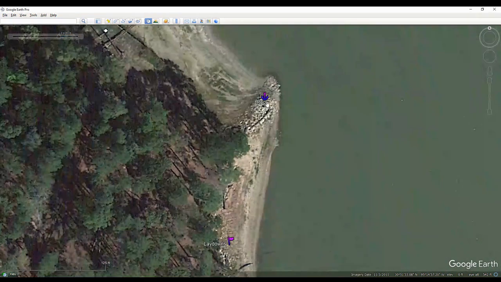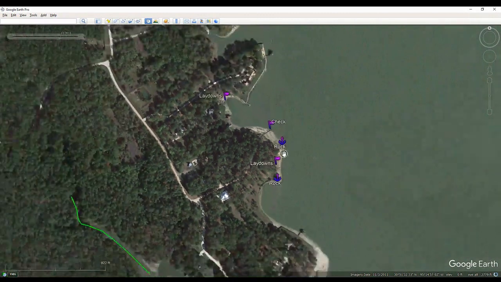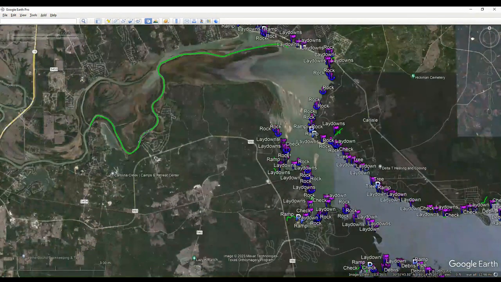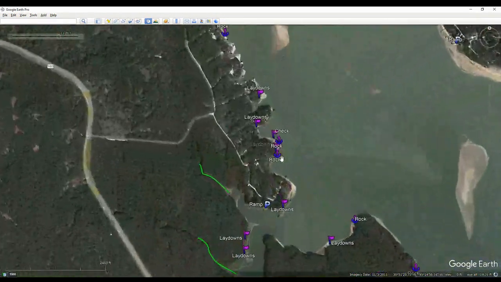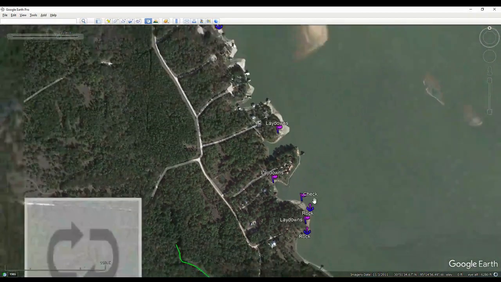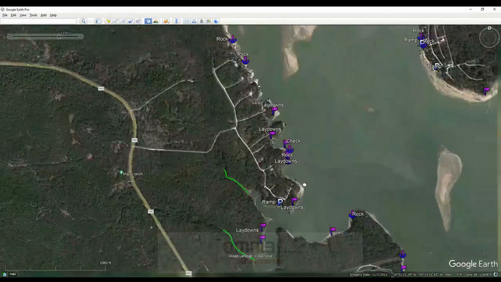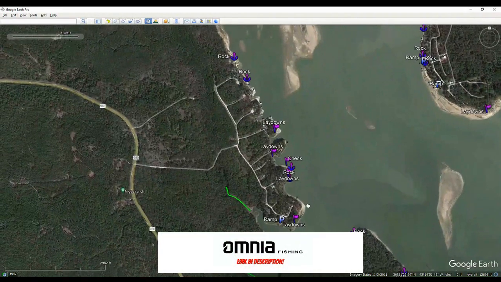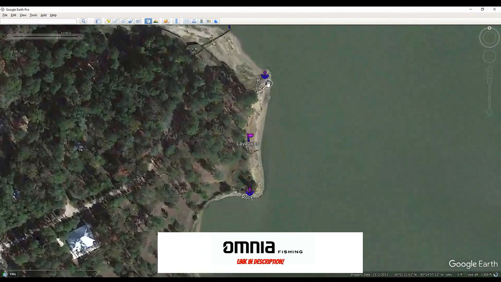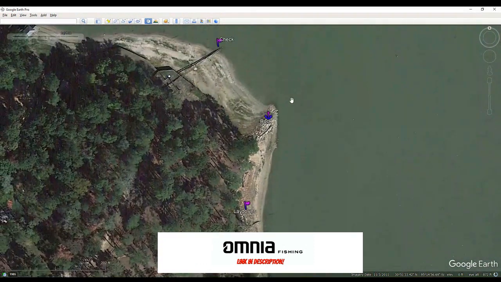So this here looks like shaky head heaven. I would definitely come up here on this point. Let me back up and show you where I'm at. So we went south of the river. We're on this west side, and that rock would be, now I just lost my rock that I was on. That rock is going to be right around in, there's the laydowns. There's our rock, and the rock's going to be right there, right off these points.